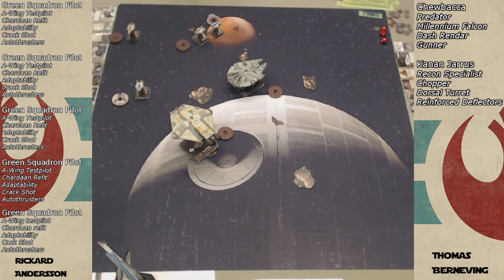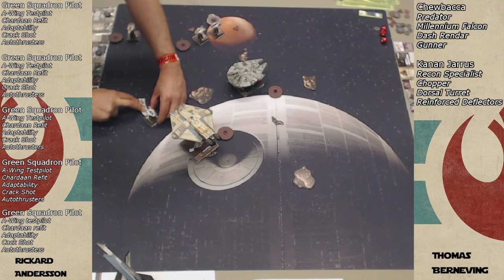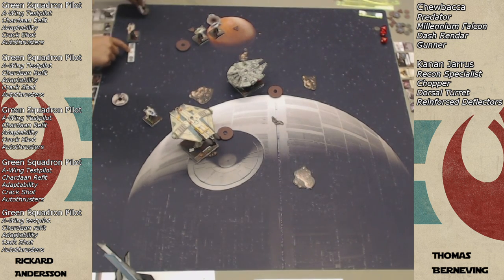But I think he should... Well, you want to remove Kanan's ability so he doesn't have his focus tokens. So block here is vital. So the question is, will a 1 straight from Kanan be blocked by that move? Looks like it. Because otherwise the A-wings will just do 1 damage each, maybe 2 here.